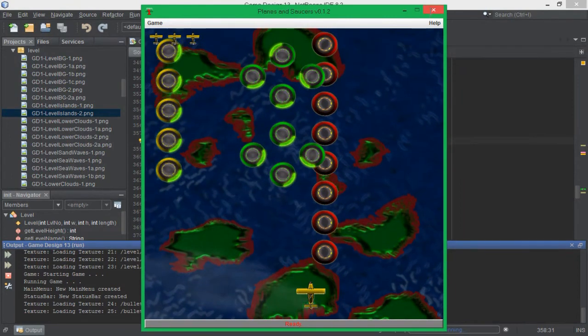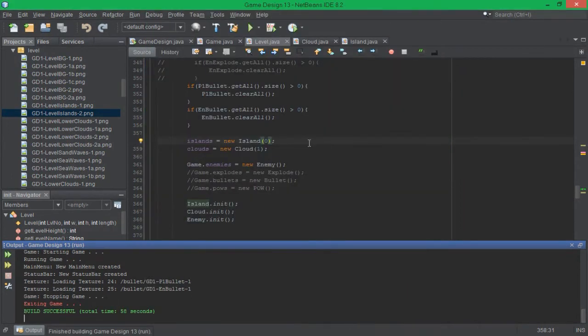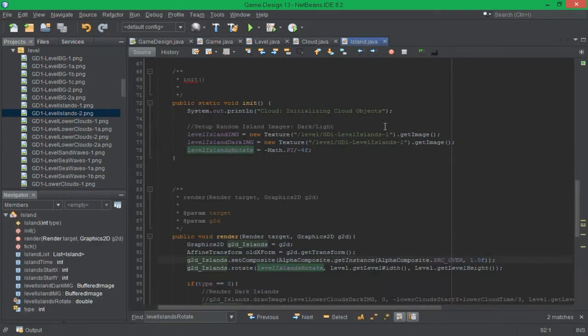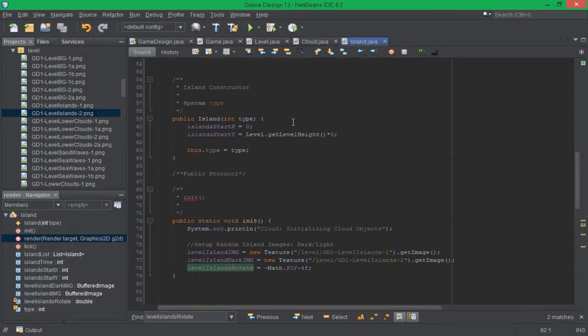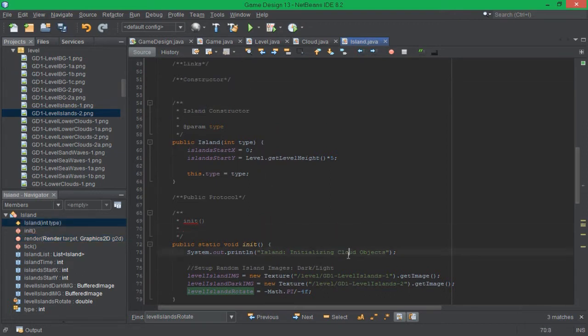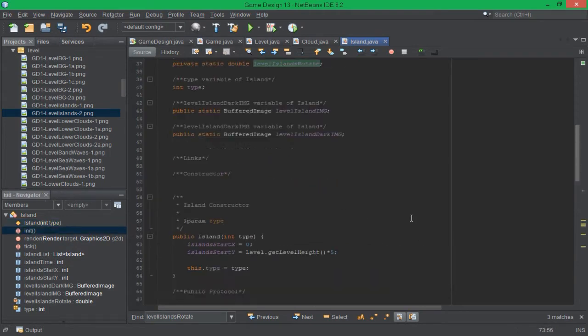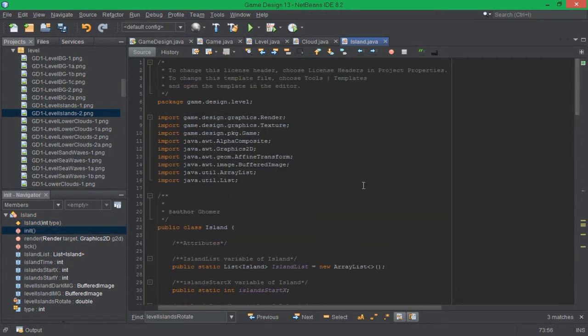Pretty cool stuff. Okay. So that's the dark islands, light islands in the large island images with the rotate on that. And this shouldn't say cloud objects. And then we'll reference the cloud in there we don't need.